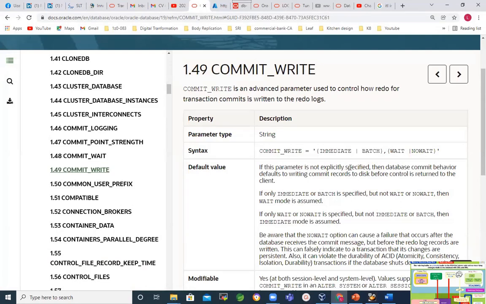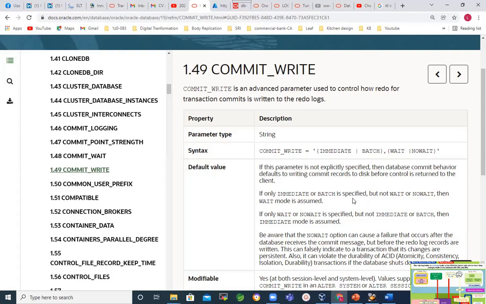If this parameter is not explicitly specified, which is our case, then the database commit behavior defaults to writing commit records to disk before control returns to the user. So that's commit wait, the default behavior.